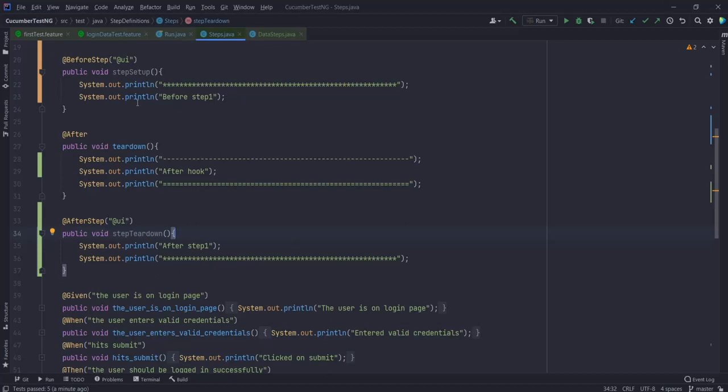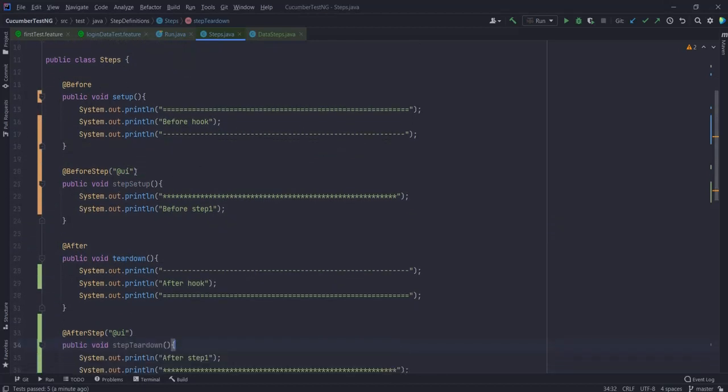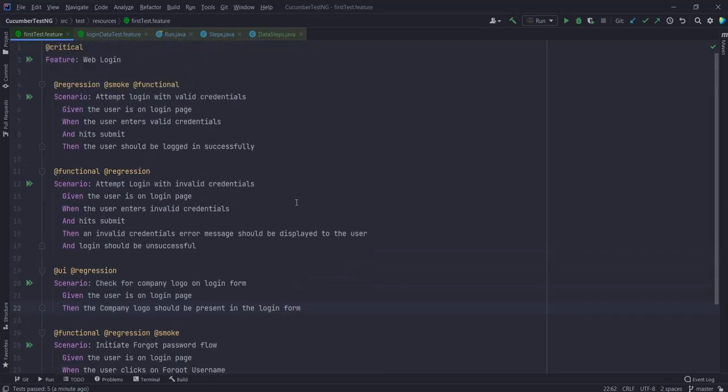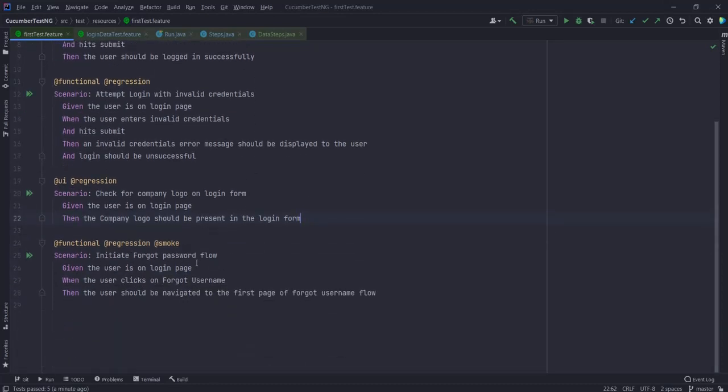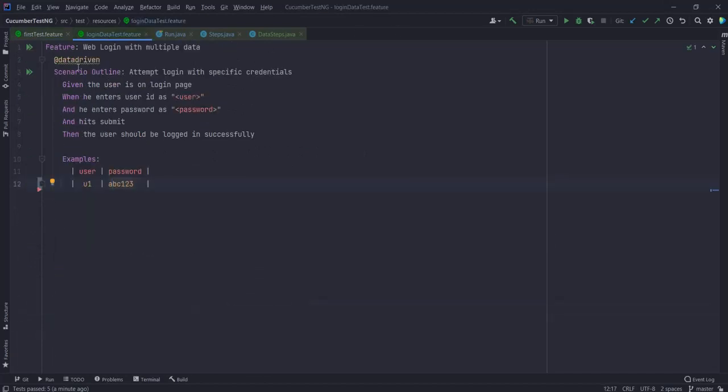Similarly, I can do the same for my before hook also. Let's say I want to run my before hook for smoke, which would run for 1 and 2, or rather let's run that only for data driven.